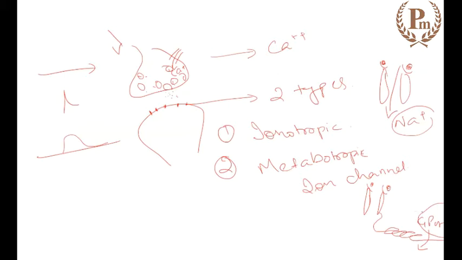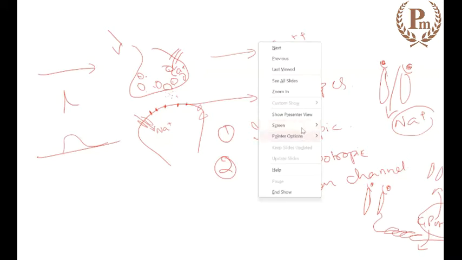What are those changes? They can either directly go and open up other ion channels, or they may cause some transcriptional changes. Because of that, there will be production of more ion channels. These ion channels may attach to the postsynaptic end and hence cause an increase in the influx of the ions. So after knowing these are the two differences, let me take a clear screen now.